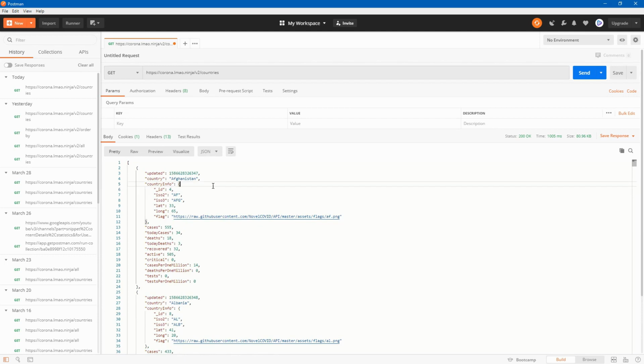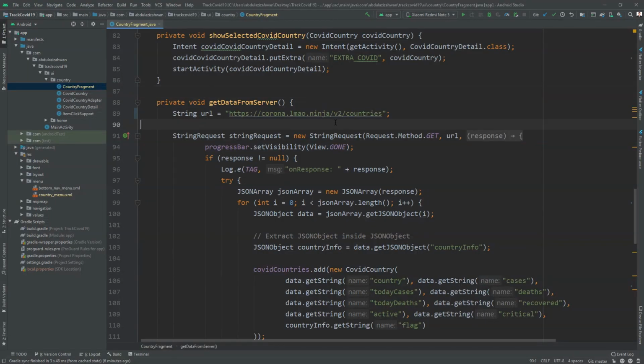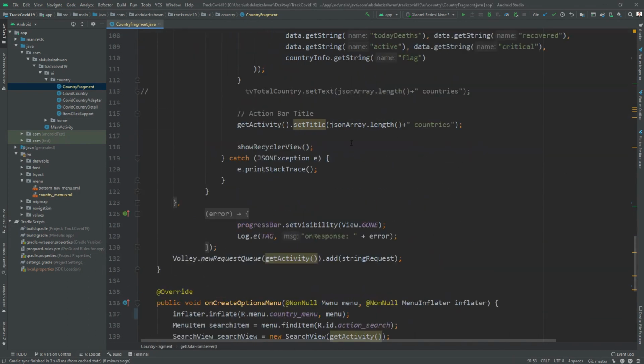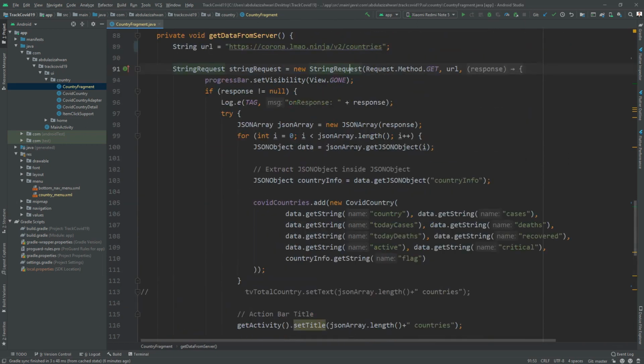Alright, so we go back to Android Studio again. So make sure we have changed our URL to v2, and right now I want to sort my JSON response by total cases.